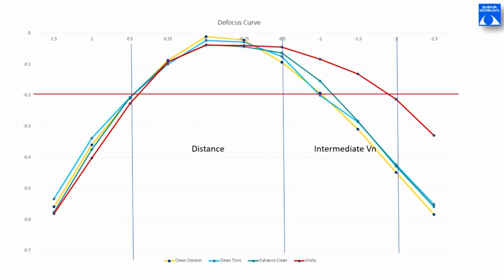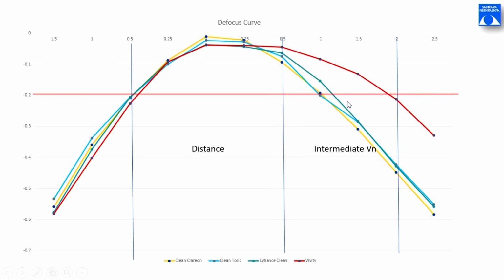So we studied almost 100 lenses with Clarion, 100 lenses with Eyhance, 50 of Vivinex Impress, 50 of Vivity, and 50 of Panoptix. Here you see the Clarion and Clarion toric lens. Eyhance is in green, and the Vivity is here. Vivity gives you very good intermediate vision at -1.5, and a little more, closer to reading, at -2, whereas all the monofocal and extended monofocal lenses were not able to get this good.